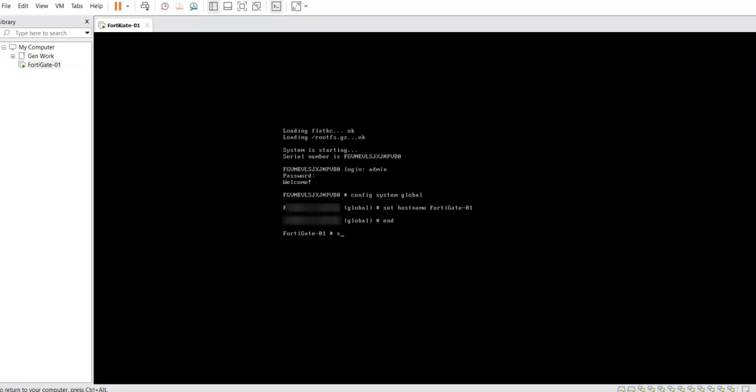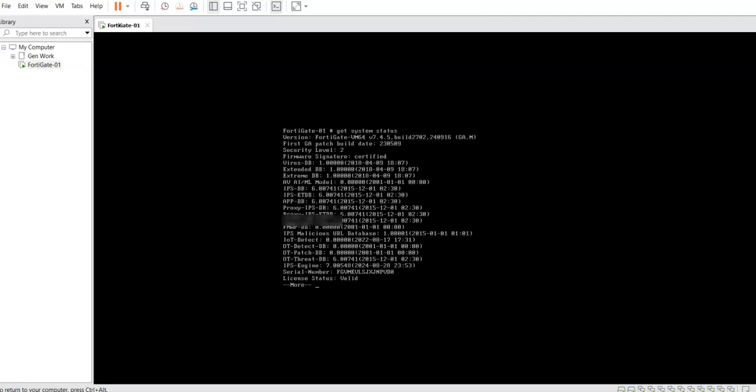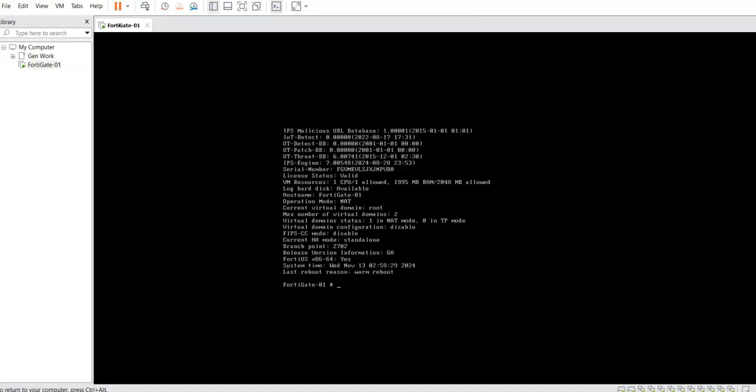So if I say get system status, and I'm after the license because we're using an eval license. You see this firewall is deployed in NAT mode, normal firewall, and then the license should be somewhere. It gives us the license over here. You can see it says valid. It gives us 1 CPU, and then the rest will go through in the details.